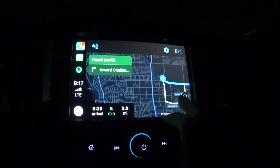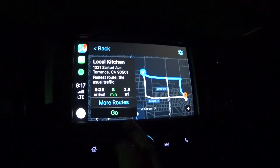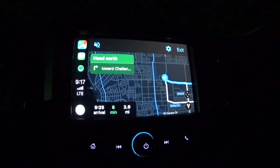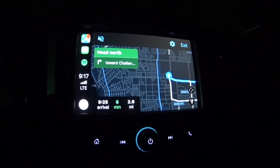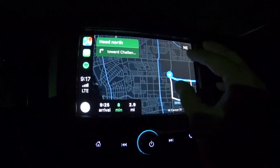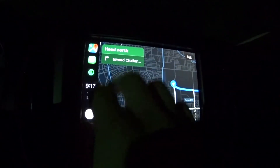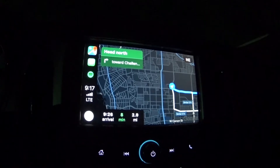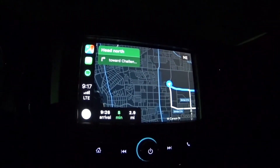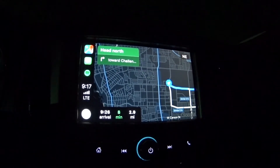As you can see, let's exit and then go back into it. As you can see right here, it pushes where the center is over to the right. I wish it was more centered, but I think because this text juts out it might get in the way and impede the navigation directions.